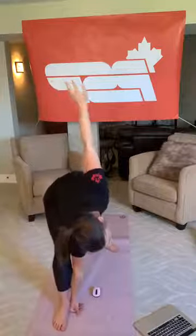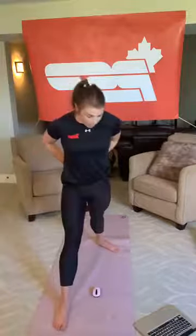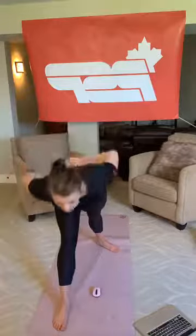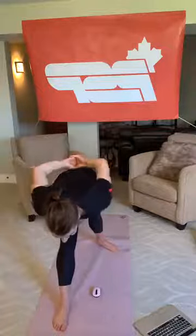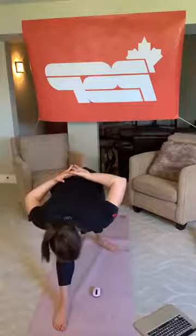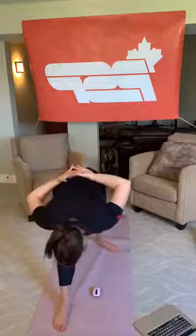Bending the front knee just slightly. We're going to clasp our hands in behind our back. And we're going to lunge into or bend our hips so that we're bending into the stretch a little bit further. Hands are clasped in behind the back. And we're going into pyramid pose. Allow your head to hang just slightly if you want to. Whatever's the most comfortable.